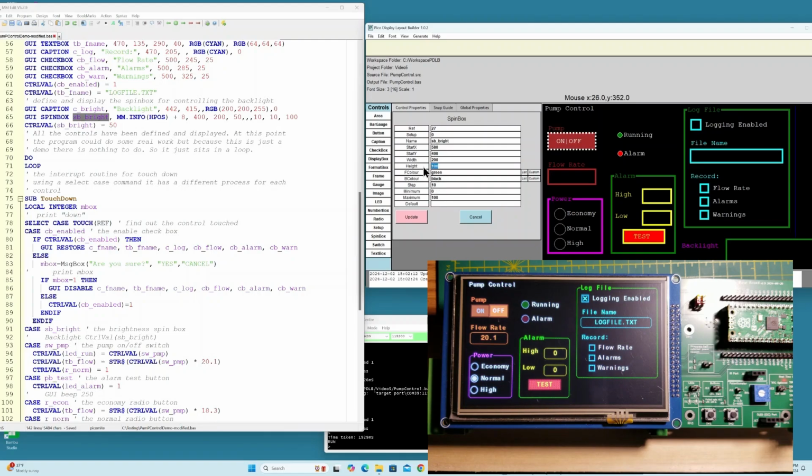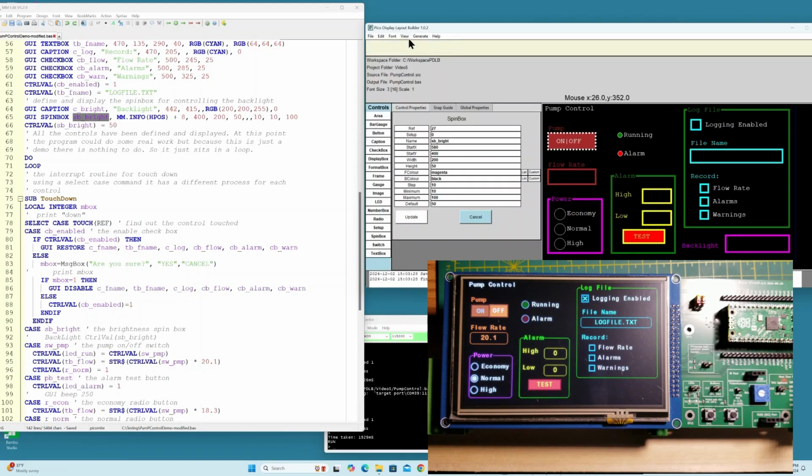The height is 50. We need to set the color to magenta. Step is going to be 10. The minimum is 10. And the maximum is 100. Okay? And the default is 50. There we go.